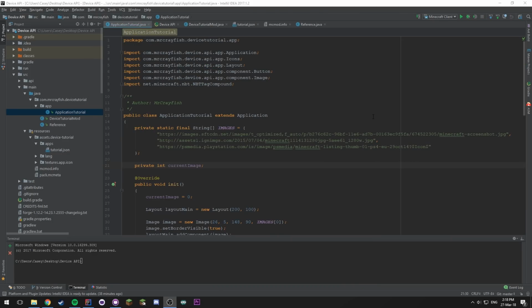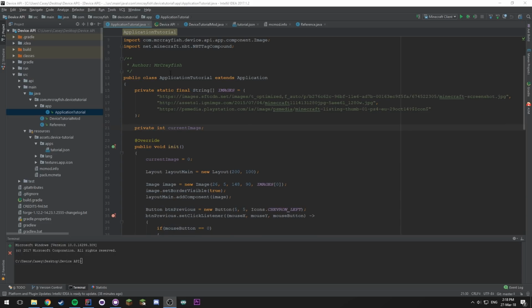Alrighty, so let's go ahead, let's start this off now. I've actually changed the theme of my application. Now it is actually in a dark theme. So if you watched the two previous tutorials, you would have seen that it would have been a light theme, but now I've kind of switched to a dark theme. So still I recommend watching this in 1080p. I'm actually shooting in 60 FPS now, so it should be super duper high quality for you guys. But yeah, what we're going to do is just clean this up here.